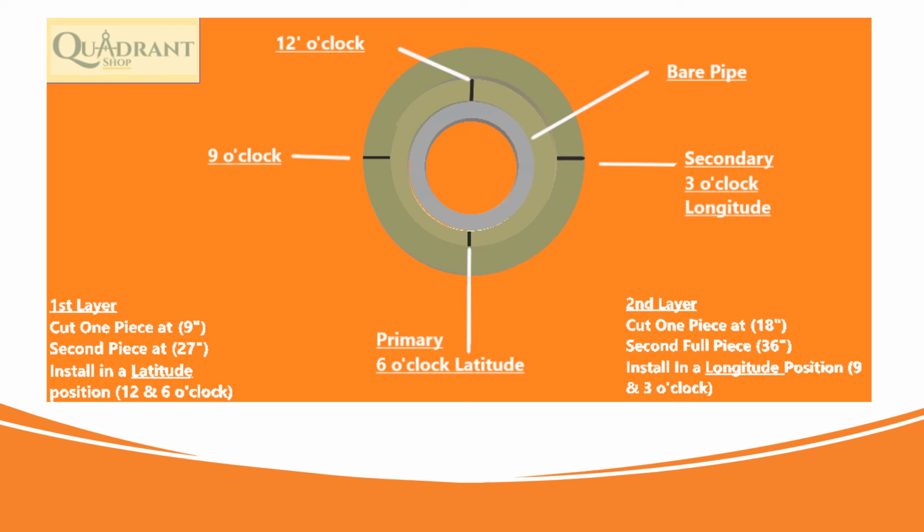I have the description right here. On the first layer, you're going to cut your first piece at 9 inches and your second piece at 27. You put your 9 inches on the bottom and 27 on top, and then you continue with a full piece, right? And just always double check that it's at your 12 and 6 o'clock latitude. And then your second layer, you're going to cut it at an 18 piece, and then the 36 and the full piece. And you're going to install it on the longitude position from 9 to 3 o'clock, like I showed you in the first video. But it's just a different installment than the first video.